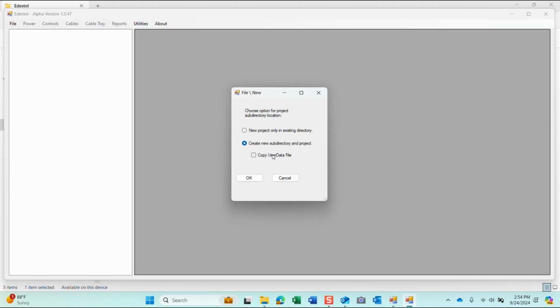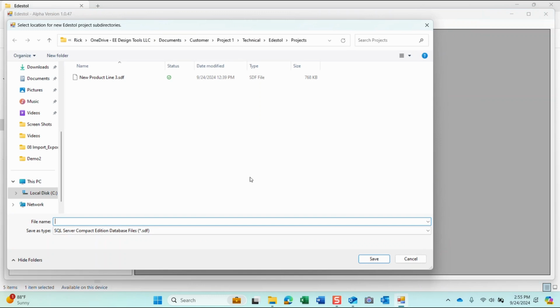Since you have the ability to go in and edit user data, and I'll show you how to do that, you may create different user datas for different projects. You may want specific cables and drives, different report formats and so on for a particular project. So you have the ability to copy your existing user data. This would come right out of your default libraries subdirectory, and it would copy that along with it. But we're not going to do that right now. So let's just say okay, we're going to create it.